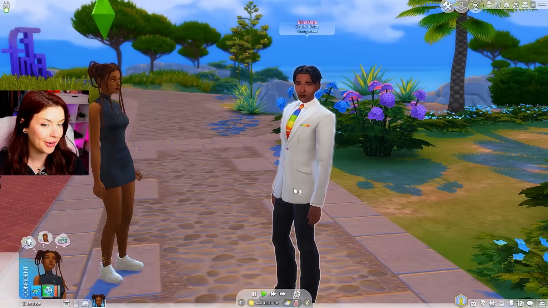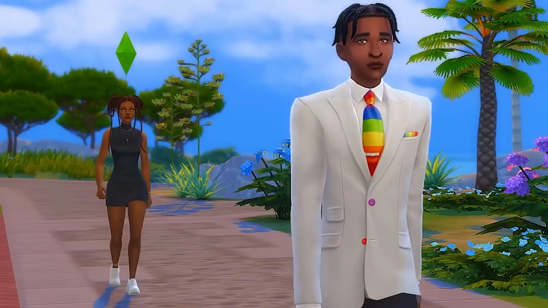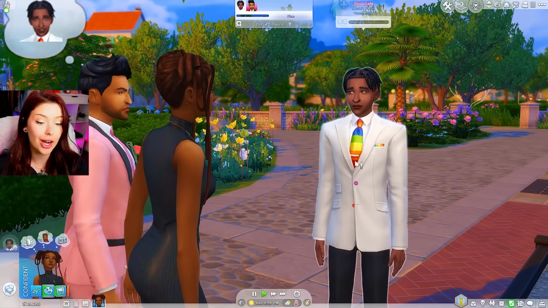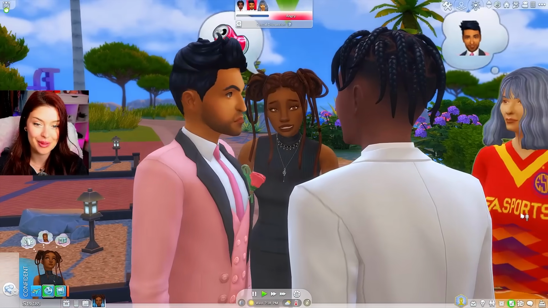Wait a minute. I thought your name was George. But okay, Sydney's a great name. I guess we should introduce ourselves. He showed up wearing a suit. Apparently we've got a good compatibility, but are we attracted? Oh my god. This guy just kind of cut me off and he seems angry. I'm like back there talking about urinals like, guys, listen.